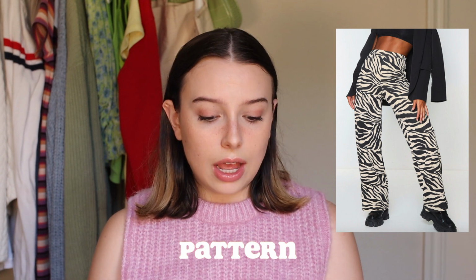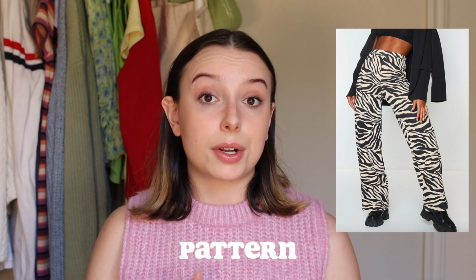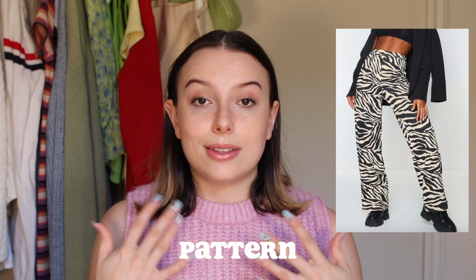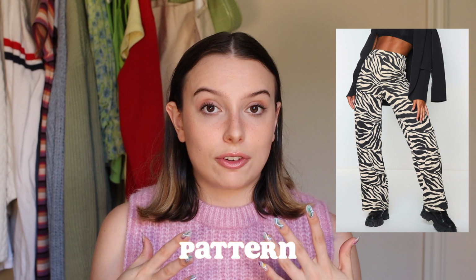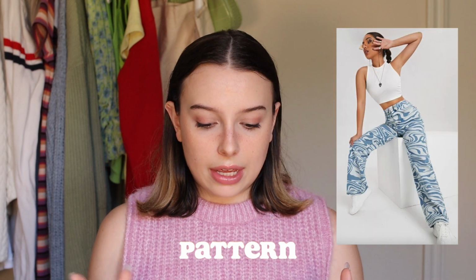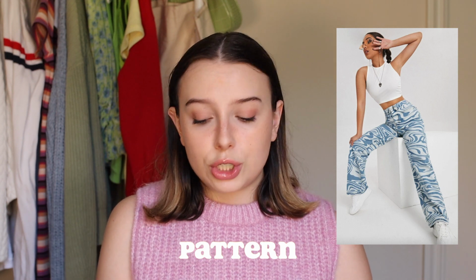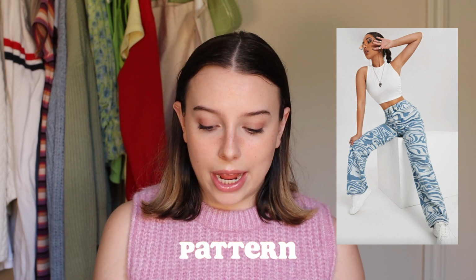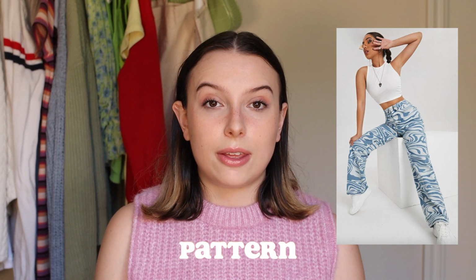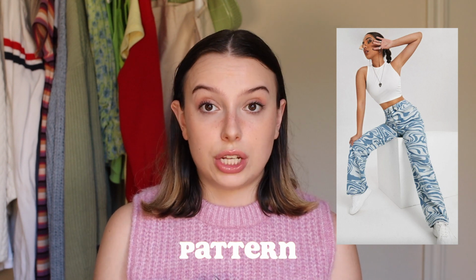They're on sale. I think that this is definitely a more subtle way to adapt this trend. If you're not feeling very colorful and fun, you can go with the stone and the slate gray in the zebra pattern, and still get that pattern in there with a little bit more neutrals. And then I'm sure you've seen these jeans floating around. They're like a denim jean with almost, it looks like a bleach pattern across the whole thing. These are also from Shein. They're going for about $24 right now, and personally I like the blue with the bleach color the most. I think it's a really subtle way to do this. I think that the other colors are just a little bit too much maybe for this fall season, but I love the jean material ones.